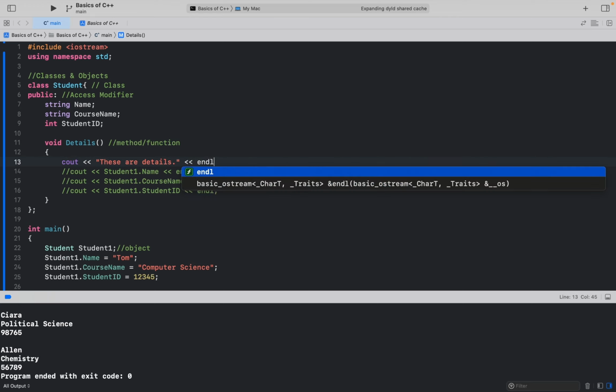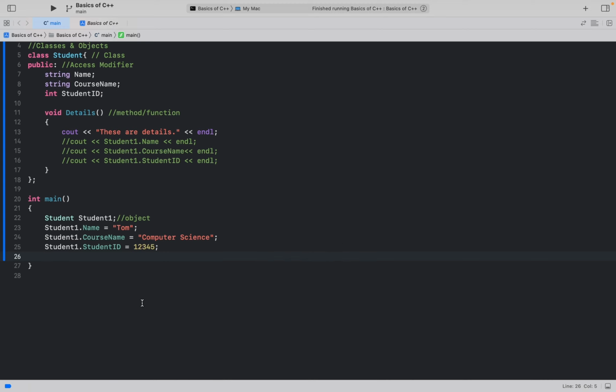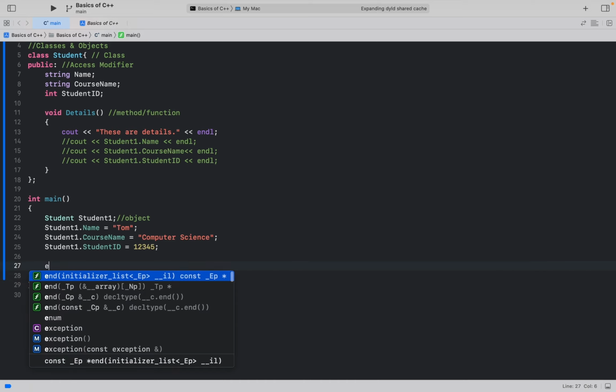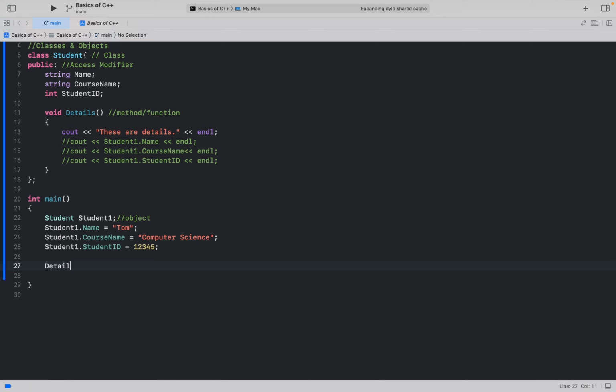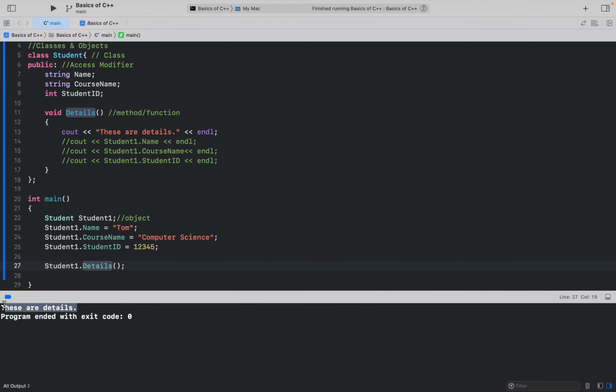Right now you see that there's nothing that we have. There's no function. If we were to run this, it's not going to show us anything because there's no output. What we are going to do is call this function details, parentheses, and that's it. In fact, we would have to write student1, the name of our object, and then call our function, and run it to see what we get. So we run our function, and what we get is the details.